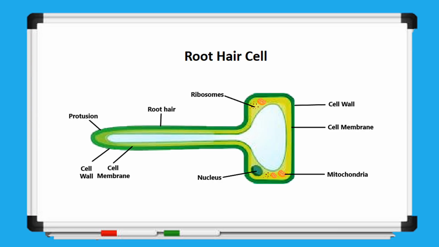Inside, the nucleus directs the cell's work, the cytoplasm holds all the organelles, and numerous mitochondria provide the energy needed for active transport when minerals must be absorbed against their concentration gradient. A large vacuole stores water and dissolved substances, helping keep the cell firm. Together, these features allow the root hair cell to absorb water by osmosis and pull in essential minerals efficiently, ensuring the plant gets the nutrients it needs from the soil.